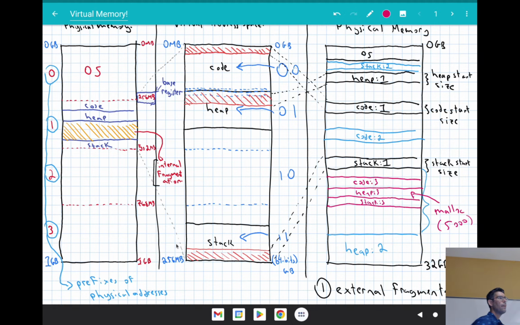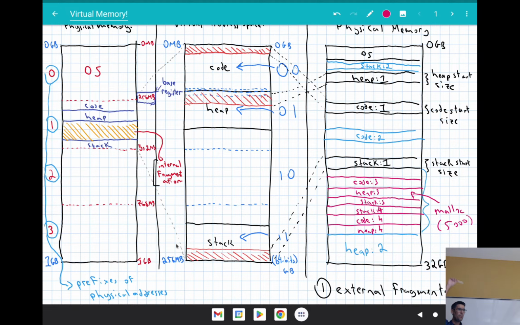Yeah. Just make a code sandwich. That's also a really good idea. So if I put the code here for 4, and I put the stack for 4, and I put the heap for 4, we still got the same problem.